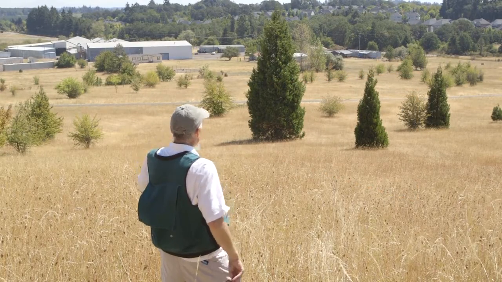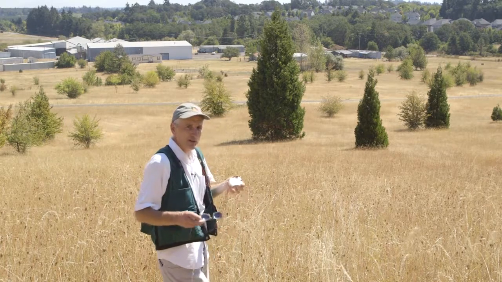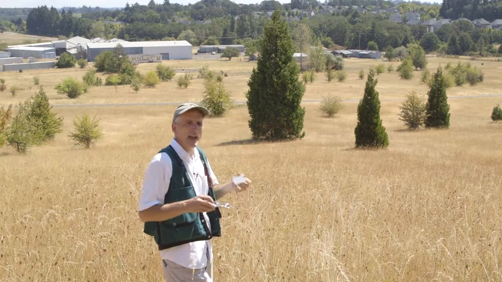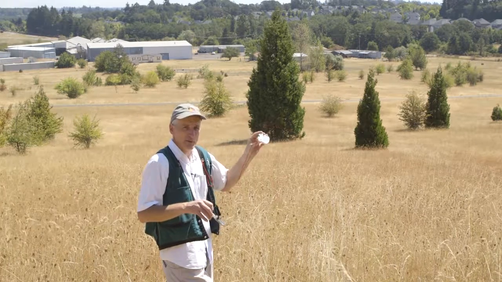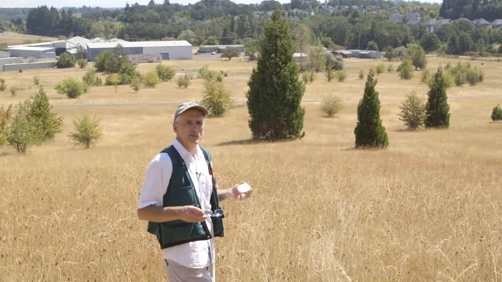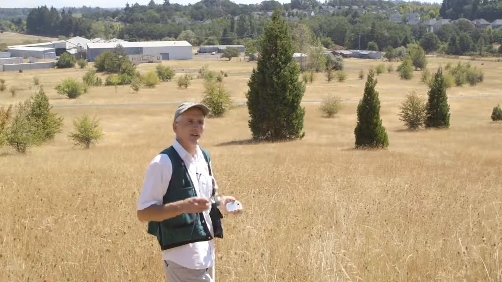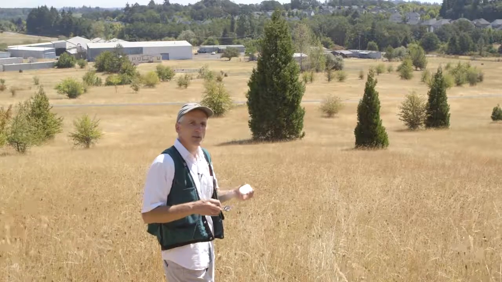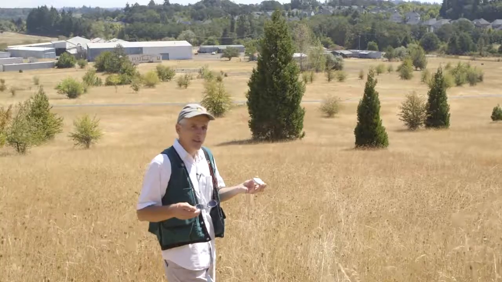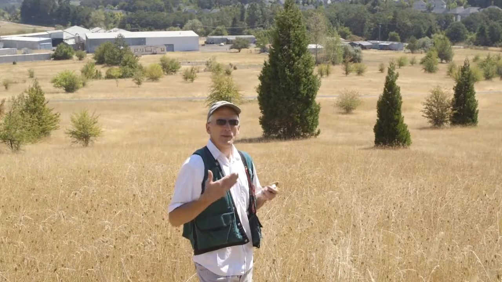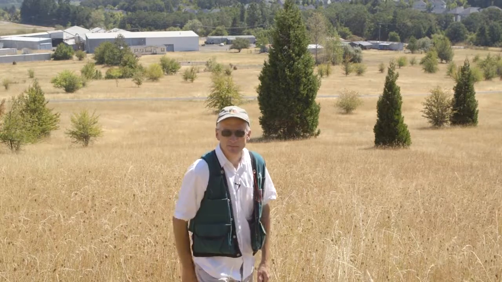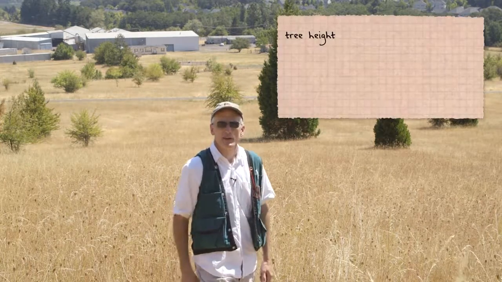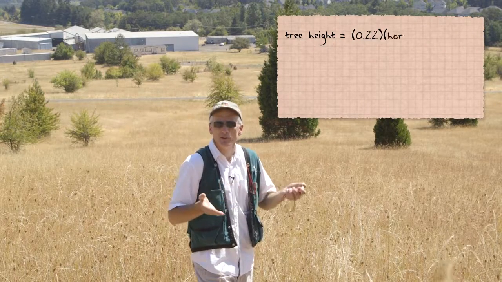A lot of times when you're working with trees on a slope, especially when trees are downslope, you're going to be adding two percentages together because you have to go in two opposite directions on the percent scale. So in our case, we're simply going to add those two numbers together, 20 and 2, and that gives us 22%. So from our clinometer's percent scale, I obtain a reading of 22%. So we need to divide that by 100 to convert it to its corresponding decimal, so 0.22.